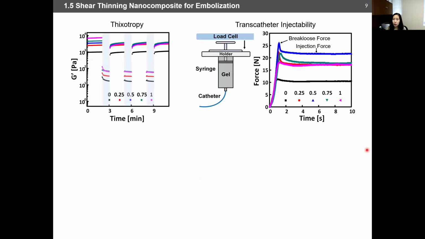Again, we also looked into how, when the physicians are injecting the material, they may not inject just one time. They may inject, investigate, pause, and then inject again. So that is where this recovery, characterized by a cyclic rheology test showing the decrease and increase of the viscosity, shows that repeated injection does not compromise the mechanical stability significantly, again suggesting the practicality of our gel as an embolic agent.